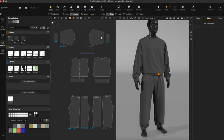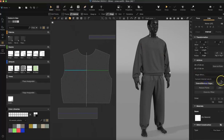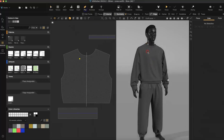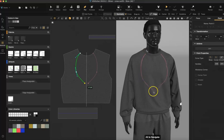Let's take another look at a classic sweat option and use my favourite tool, the cut mark. We can create colour blocking and seaming by drawing in the 2D window. But let's do something a little more creative. I'm going to use our pen tool on our blocks, but in the 3D window. And I'm going to create some curved blocking using my curve lines.